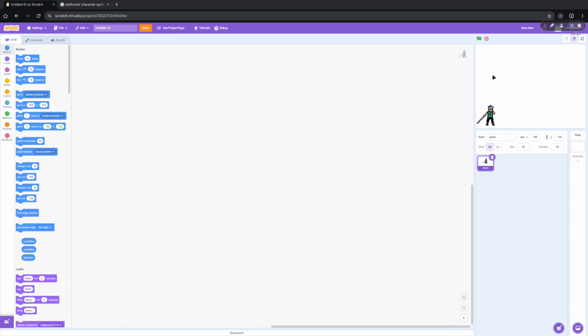Now, all we have to do is get to the coding if necessary. But if you don't want to code, you can also create a scrolling idea. So now I'm going to go to the backdrops if necessary. But right now, this is the Sprite Adventure.